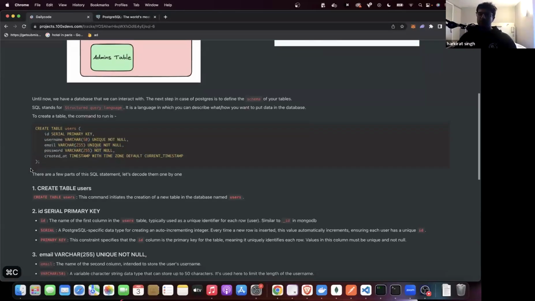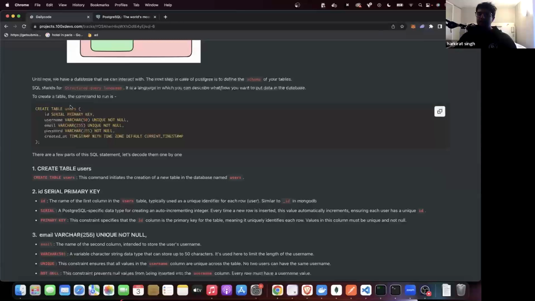Let's look at what this command is. It says create table users. And these are the properties. As you can see, this is a very strict schema. It says the user will have an ID, a username, an email, a password, and a created at. When was this user created? When did they sign up? Everything is defined very strictly. ID is serial. I'll come to what this means. It is the primary key of this table. Username is some text. That's what varchar means. It means variable characters, maximum length of which can be 50.